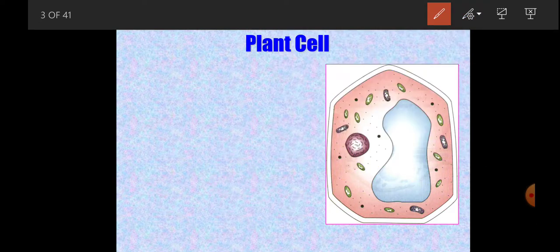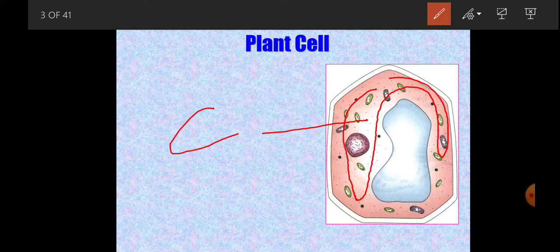And then there's a space here just outside the chloroplast in which you see various structures, and this particular space is called cytoplasm. In the cytoplasm, you have various structures of a cell suspended.